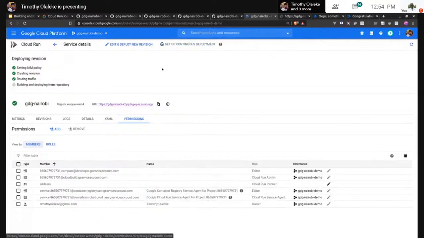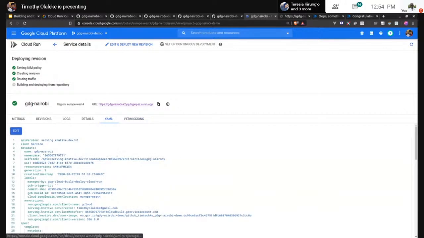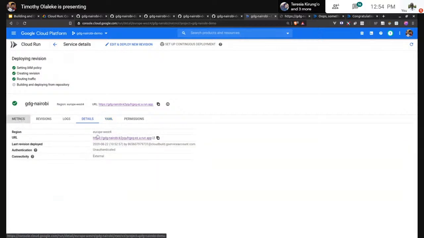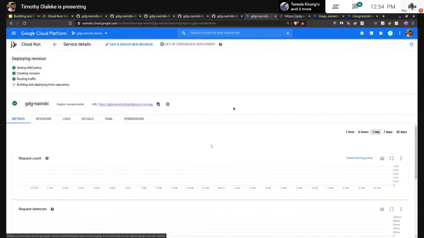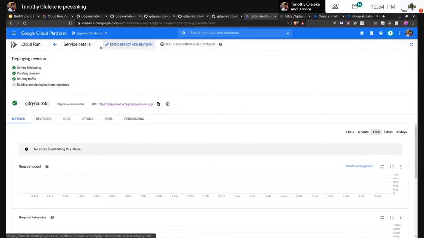Now, the best part in all of this is it's deployed on Kubernetes, so it auto scales and has really great features. If you want to go into advanced details and see what is actually happening under the hood, you can come to the YAML tab, where you can review the YAML details and also edit the YAML configuration for your service. Like I said, this is deployed on Google's Cloud Kubernetes clusters, right, using Knative, and that's what makes it serverless. You can also view more details about your service, check out your metrics, and a whole lot of cool things, right? So I'm going to make a quick change now, and we'll see how that works.